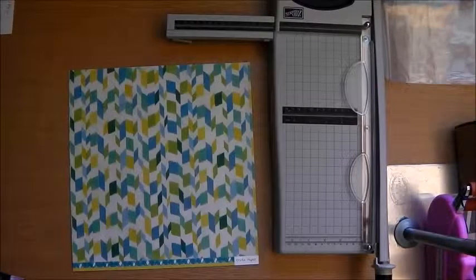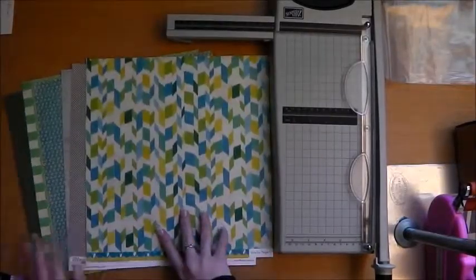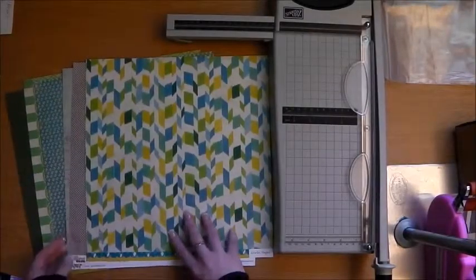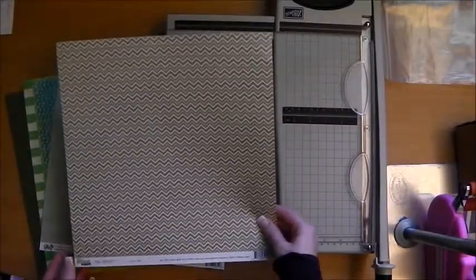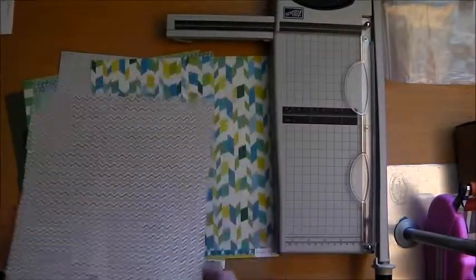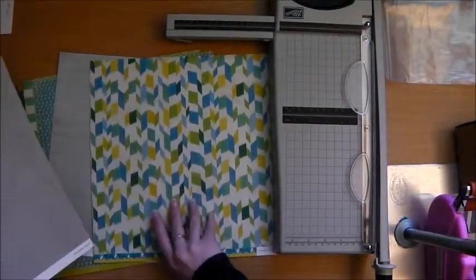Okay, these are the other sheets that I've pulled out. I think as a colour palette that all goes fairly well. That is just a grey polka dot. It's got chevrons on the back, but I like the solidness of the polka dot.